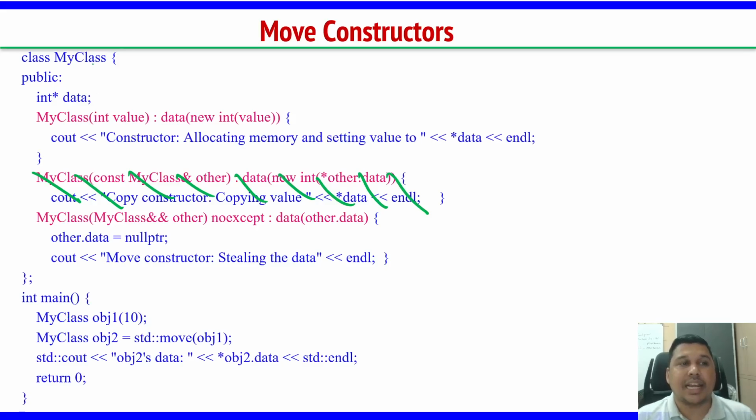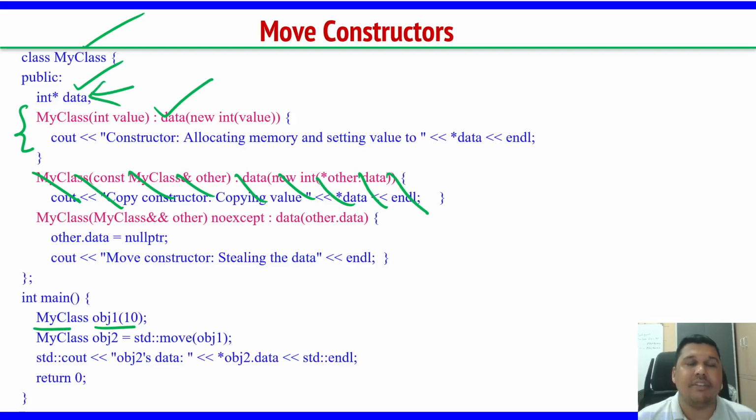See the simple thing. I am having a class, my class. It has a pointer variable data. When there is a pointer variable, we cannot assign using our constructor. We have to go for the initializer list. So I wrote my class object1 of 10. Using these two lines of the initializer list, I am assigning the value to this private variable, using this one statement and the initializer list concept.